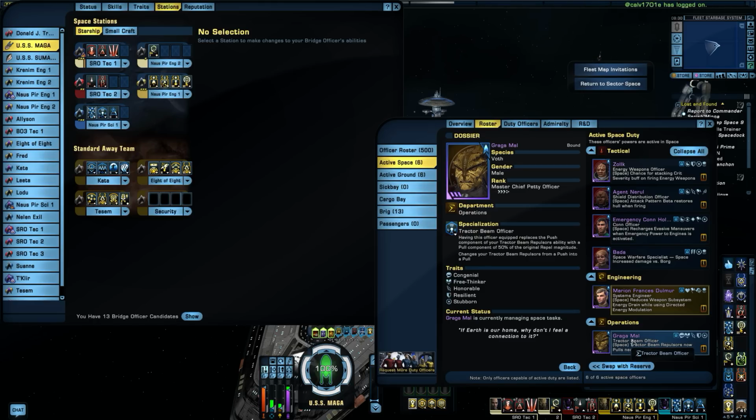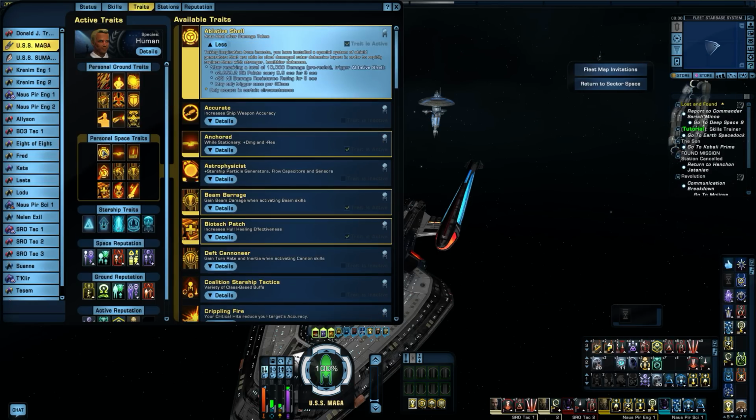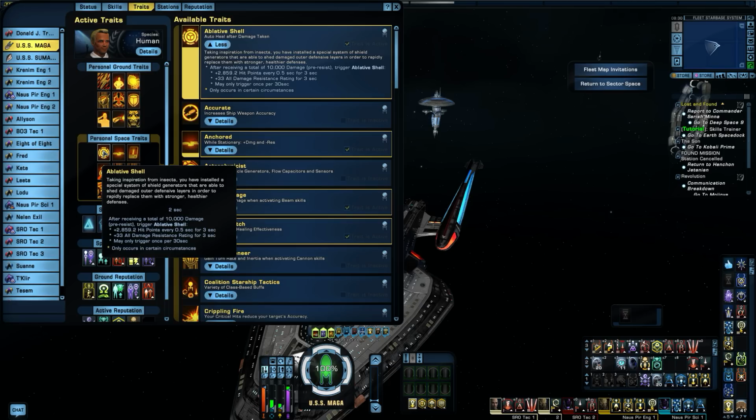Timeline Stabilizer helps me get the maximum effect out of that because you want to have 5 enemies within 3 kilometers of you to get the maximum out of it. And so overall, just very nice. Let's go to the traits next. So, Ablative Shell, pretty common for its heal.